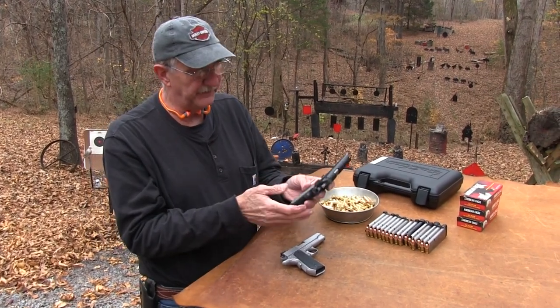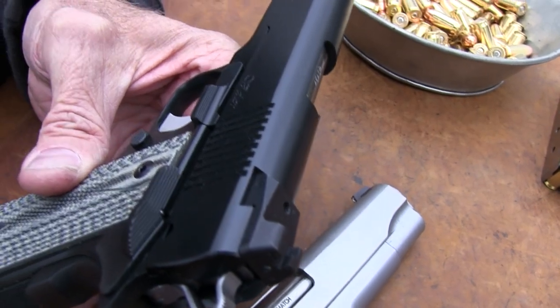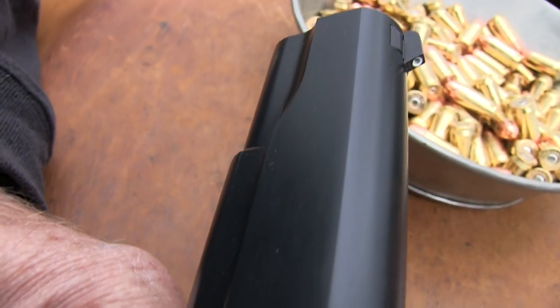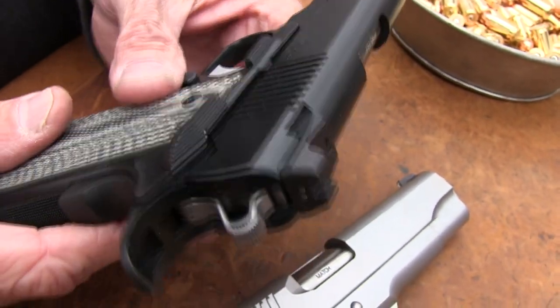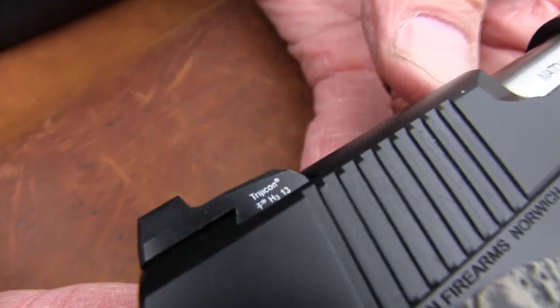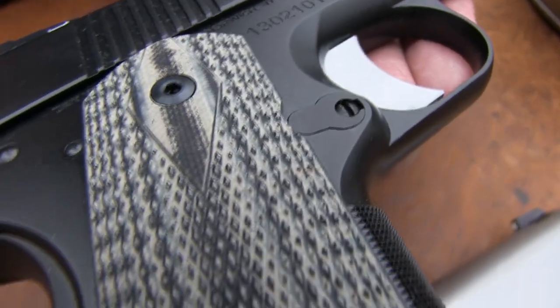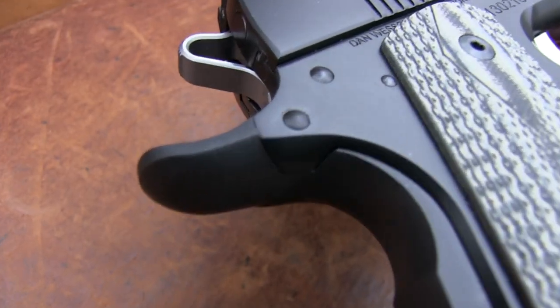This is the Valor - this is kind of the flagship. It comes in this black finish and also stainless. This isn't just paint - if you read their website, it's some kind of fancy name like everybody has for their finish, but it's not so much painted on as it is an impregnation of the metal, bonded and all that. It's supposed to be really good stuff, and I kind of believe them. I'm sure it'll scratch, but I tend to believe it's probably a really good finish. They just do things right - they make good firearms.